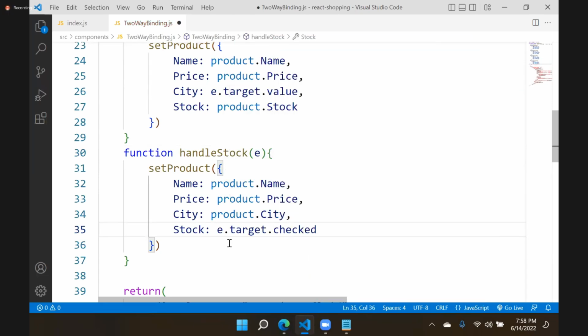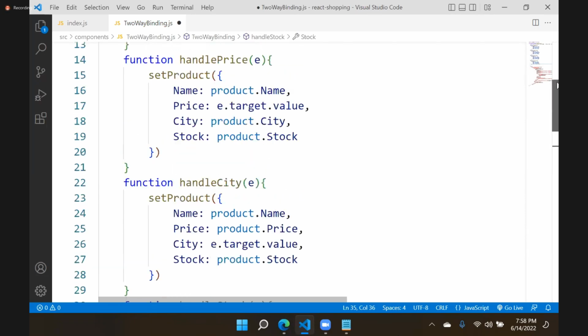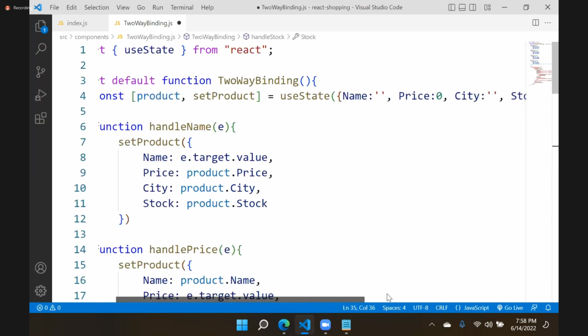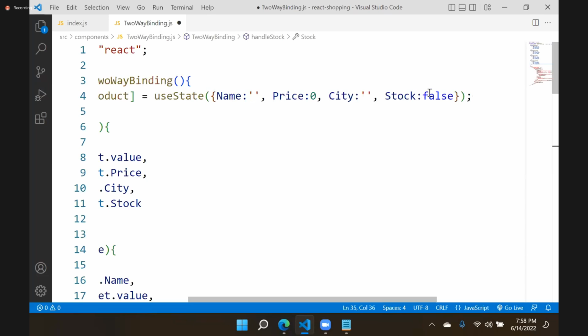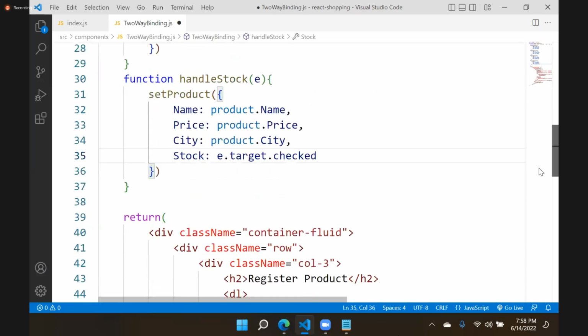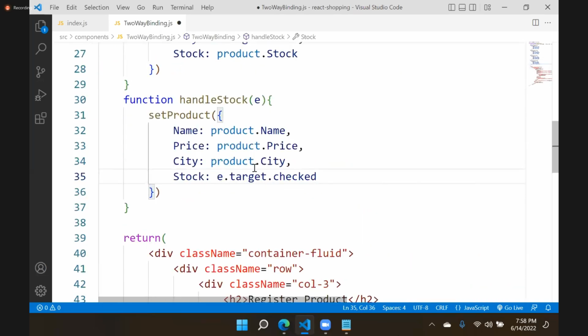You know that a checkbox's checked will return true or false. Stock is of what type? Boolean. So stock is not expecting a string here. It is expecting a Boolean type, which means you have to handle the Boolean here. That means checked will return the Boolean.